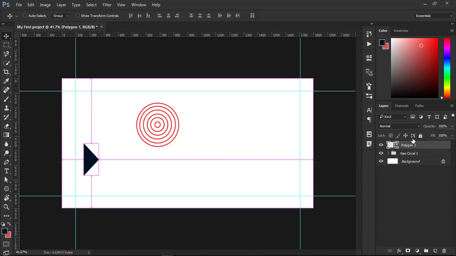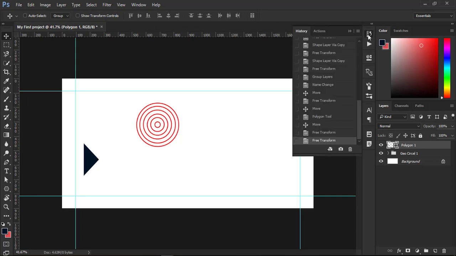Now undo in Photoshop is something a lot of people find very difficult, but it's actually very simple. There is a button here. Look at this button, it's a history button. If you want to undo multiple times, you just open the button and check out what you have here, till you come to where you've been.